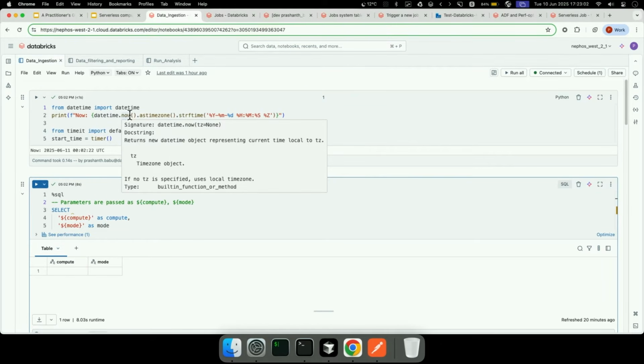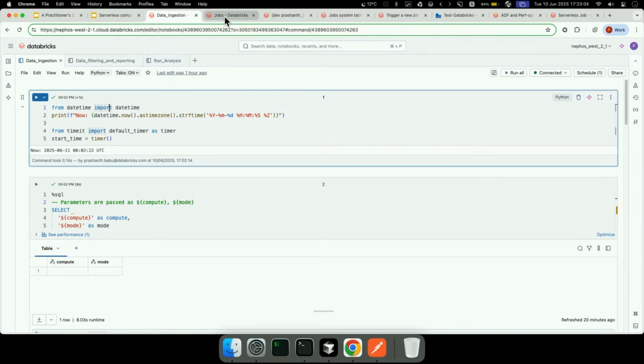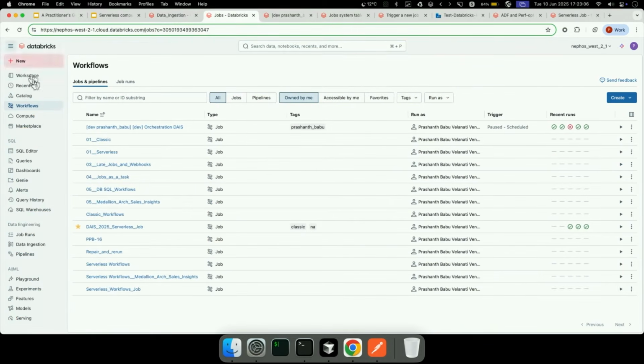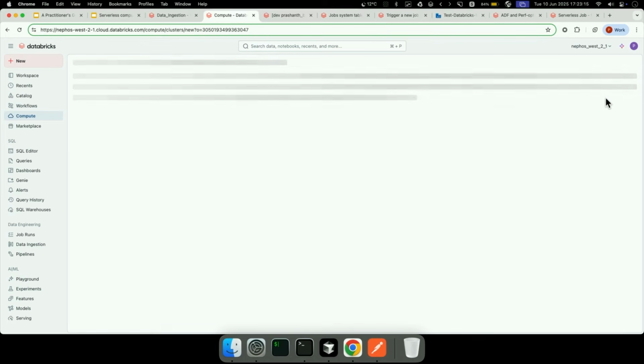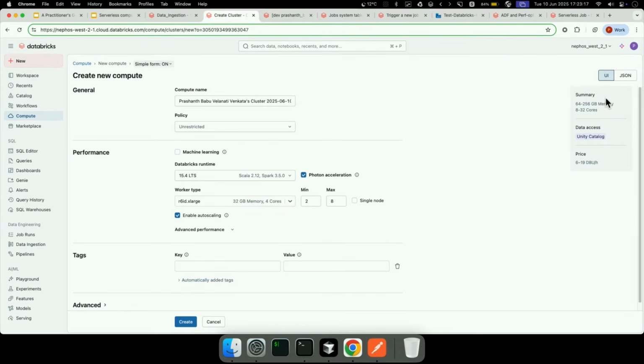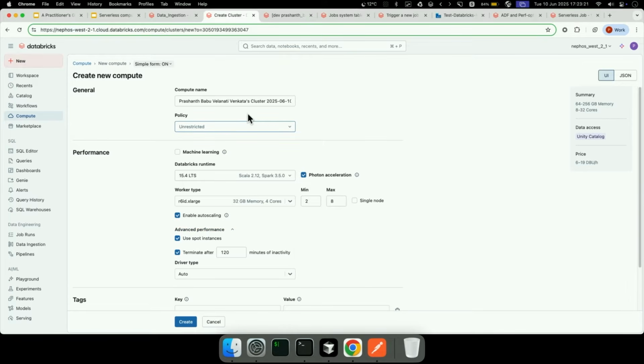Now, in the erstwhile classic workflows, let me go create a simple cluster. This is how you create compute, and you have to select a whole list of things here, from the compute name to, more importantly, the DBR version, whether you require Photon or not, and also the worker node type and driver node type.